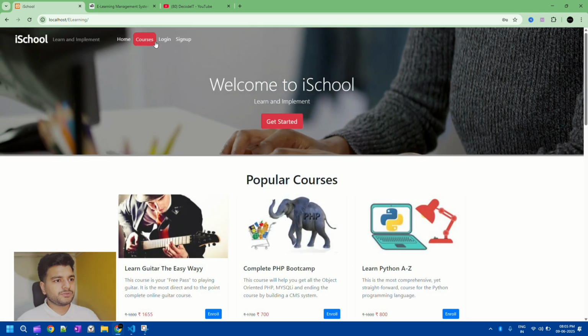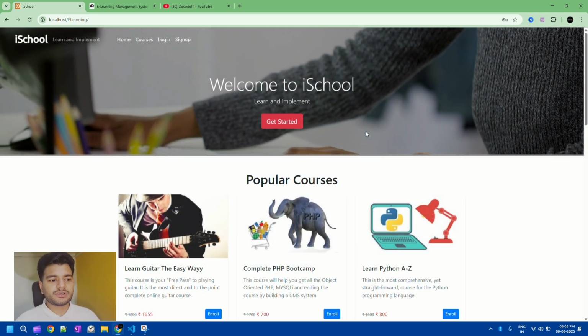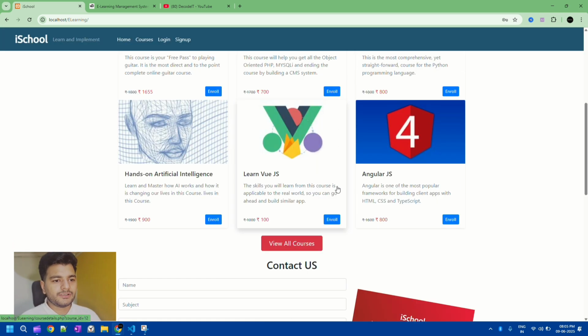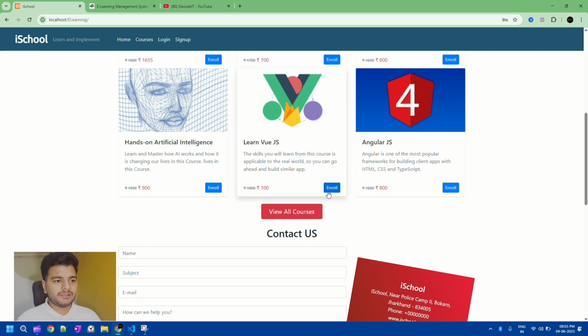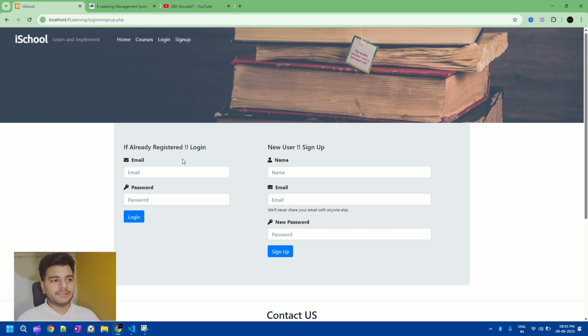Now just navigate to the login page, because without login I cannot enroll in any courses. If I try to enroll in a course like this one and select buy, I first need to register or log in. Without login I cannot buy any courses.